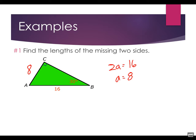A squared plus CB. Nope. Isabel. 8 squared to 3. Done. Because in the general form, the long leg is A squared to 3. We know what A is. It's 8. Plug and chug. We're good to go.